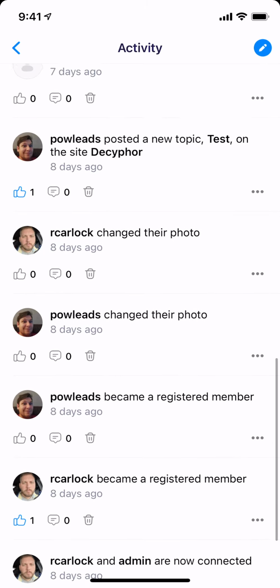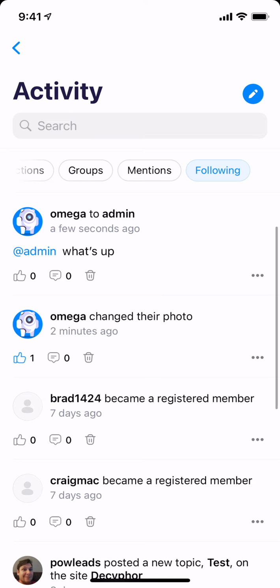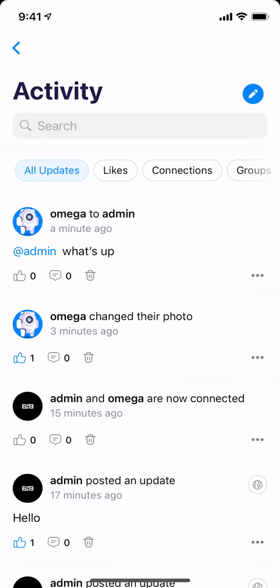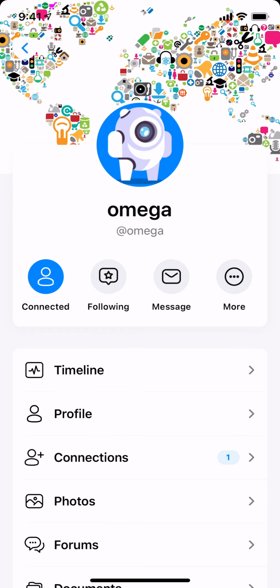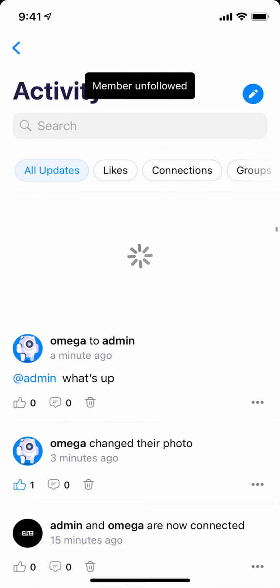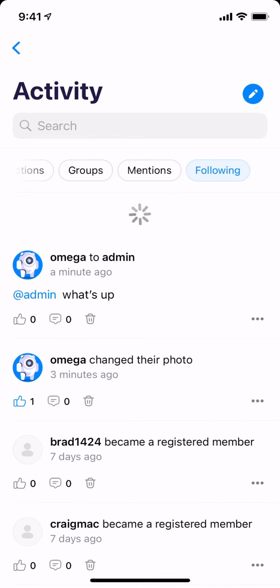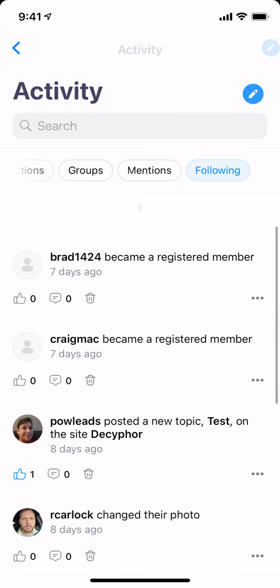And then if I want to just check in on those that I'm following that I'm not directly connected to necessarily, or anybody that I'm following in general, I would just click on the following tab. You can connect with users and not follow them, and those connected users will still show all their information inside the all updates. So you'll see what your connections are doing, and I'll show you an example of that real quick. So if I'm connected to Omega and I'm following him, well, I'm going to unfollow Omega and I'm going to stay connected. And if I refresh my page, Omega, his activity still shows inside the activity feed. But if I go to following, then his activity will no longer be in the following section.